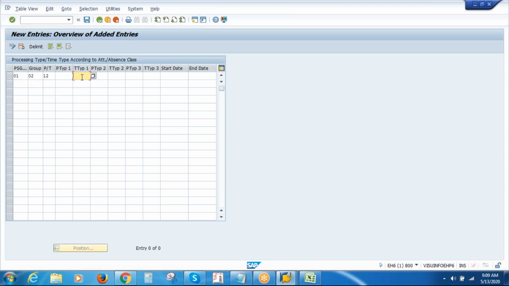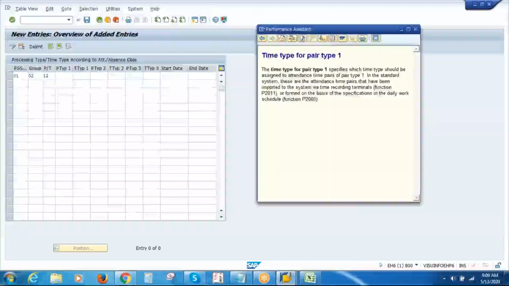Pair type 1 is used whenever we have to transfer time data that is stored in the time recording terminals.